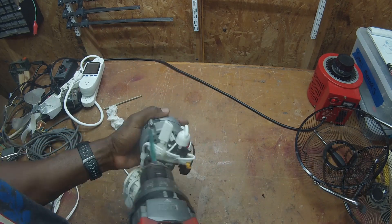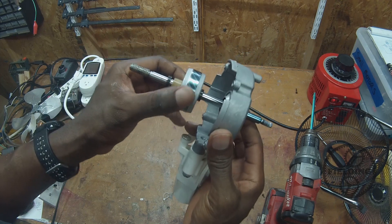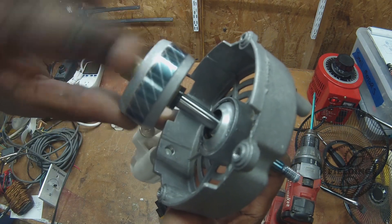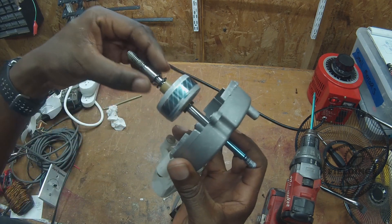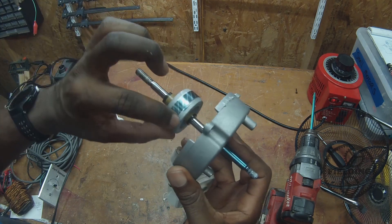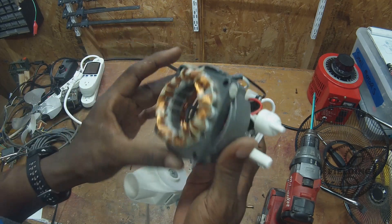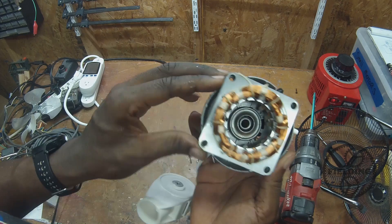We came this far, let's open it up. As you can see, it's definitely an induction motor — there's no electrical connection for the rotor and you can see the aluminum bars that we described in previous videos. Some people refer to these bars as being shorted out at the two ends. I don't like to use that terminology because calling it a short implies the electricity has taken a path you didn't intend, and in this case it's exactly what we want — a nice strong current from one side to the other. We can see the coils here, and there's your bearing down in the bottom. The construction is really simple, and we have our laminated iron plates which help to enhance the magnetic field.